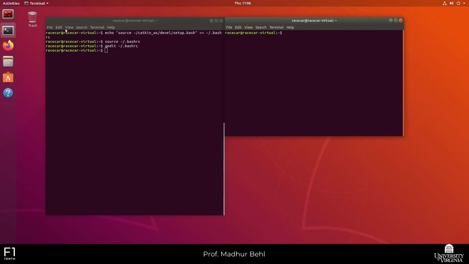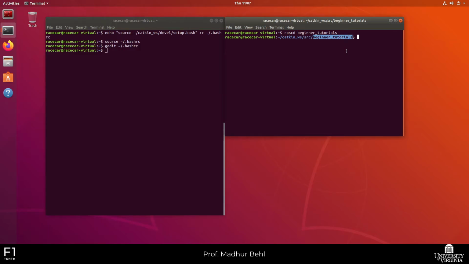So if I open a terminal instance, I should be able to say roscd, followed by the name of the package, beginner_tutorials. Did I spell it right? Yeah. And you can see it automatically has changed my current working directory to beginner_tutorials. So just like ROS knows about the default ROS packages, because of sourcing the setup.bash file, it now also knows about the package that you just created, which is called beginner_tutorials.